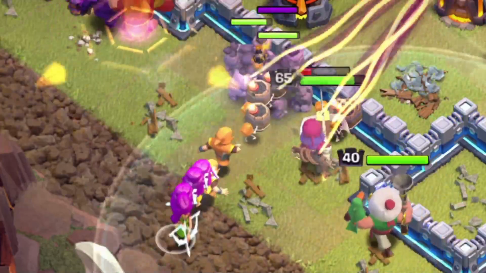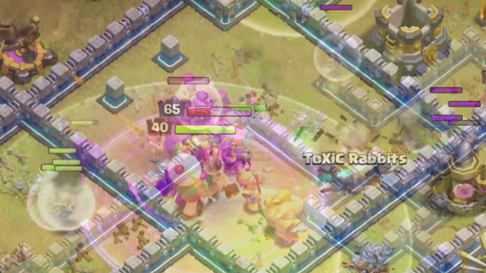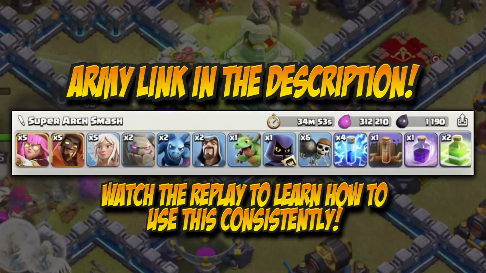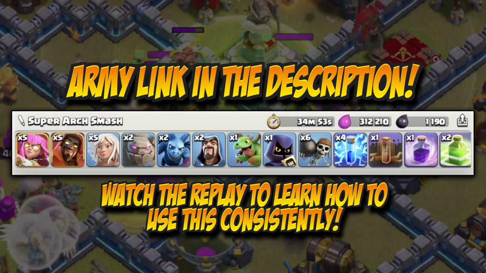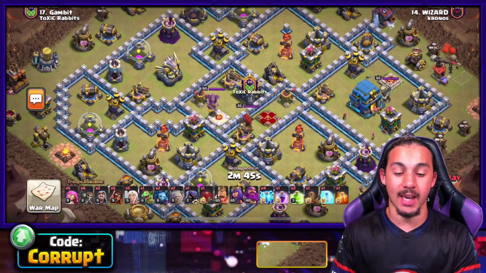Let's simplify a new Town Hall 12 attack strategy using Super Archers and Super Wizards for an OP combination for 3 stars. That's right, the Super Archers and Super Wizards is a really strong combination. Overall, to start this off, you're going to be using a ZapQuake.